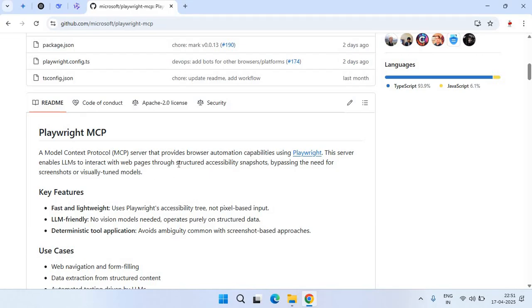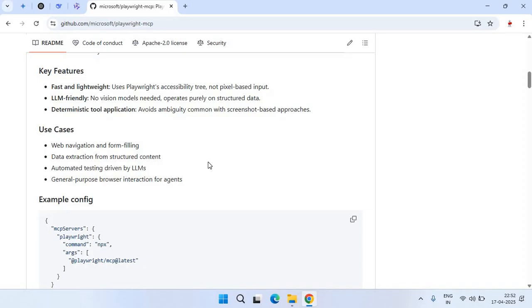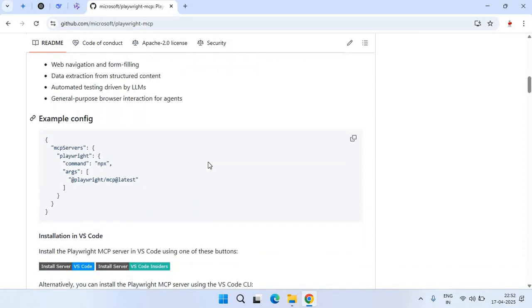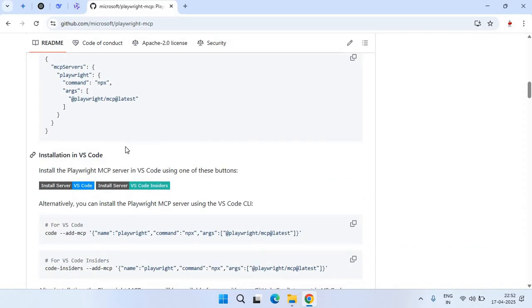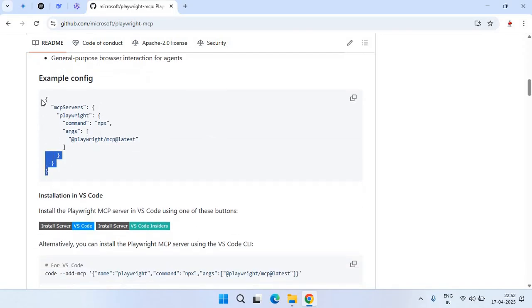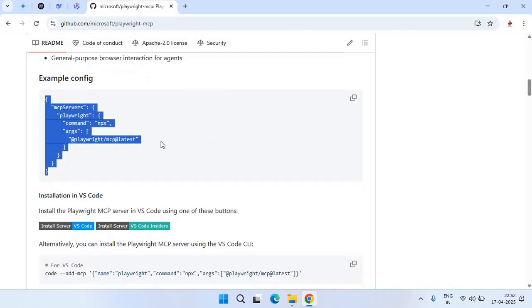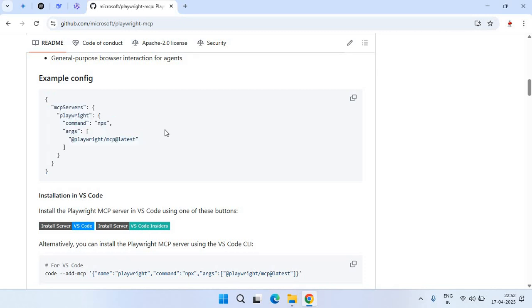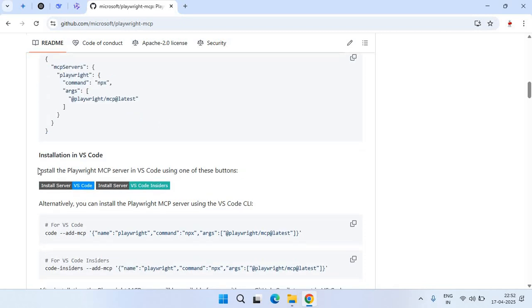So let's understand how we can set up and how we can work with it. If you come down, they are giving multiple options to configure this. We can configure it in VS Code settings.json, or else they have given direct options. I know we don't need to go through any of these commands.